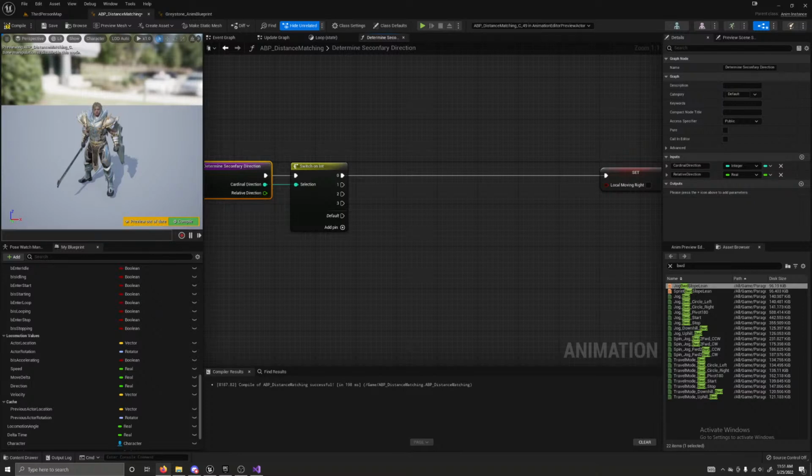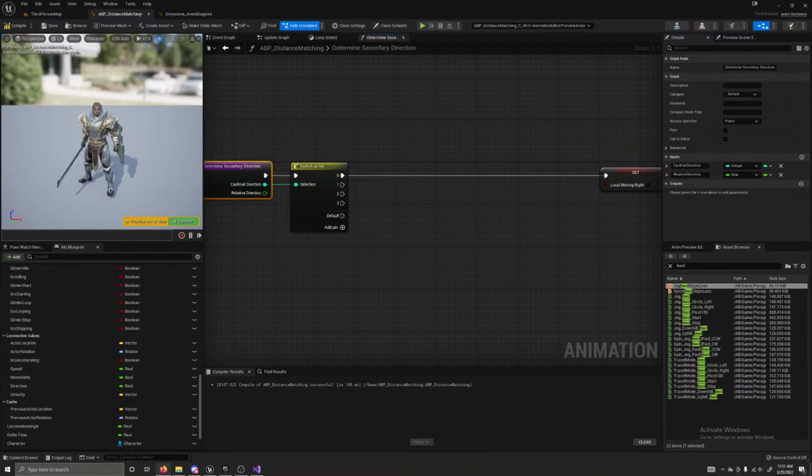And so the reason it's been taking me so long to get a video out on this distance matching system, even though I started it, is because last time I did distance matching, I made a goal to get 2 videos out a week, a video out on Tuesday and a video out on Thursday. And at that point, I had never created a full locomotion, distance matching, and pose warping system. I was using an old plugin that wasn't that great.